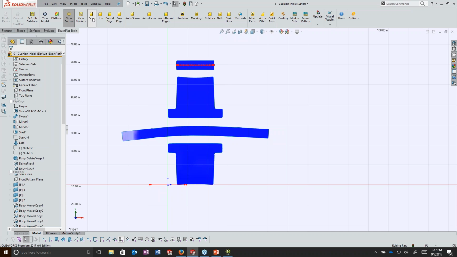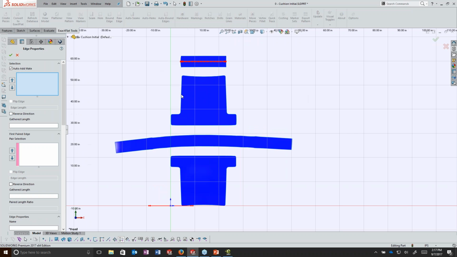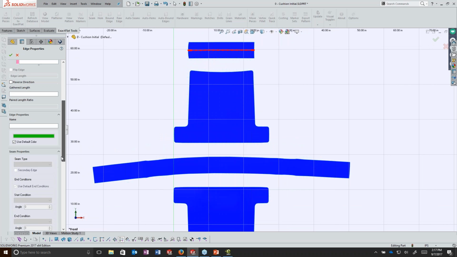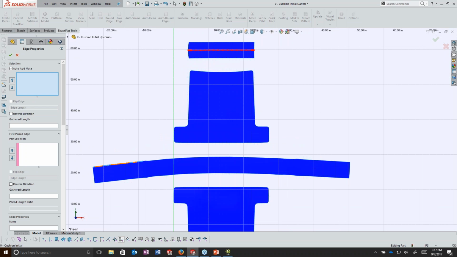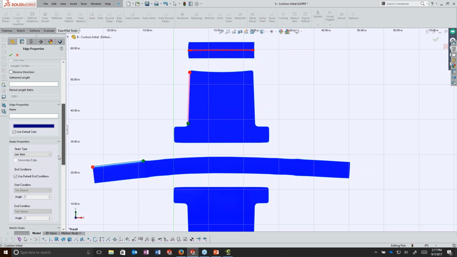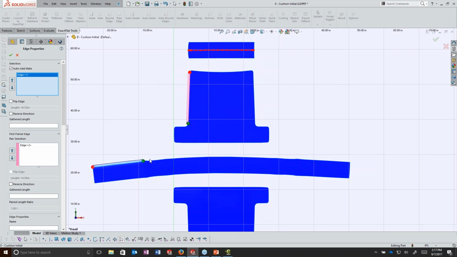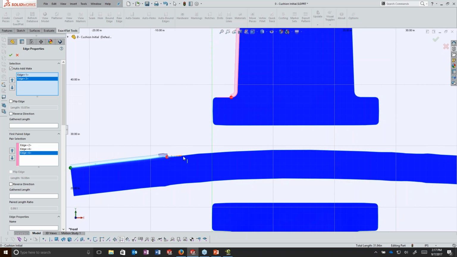Next, I'm going to add some seams. So when we had our edge references before, that allows us to do this. When I select our seam, let's do this edge here. Notice that it's going to pick up on the mating edge from the corresponding part and apply that seam to that edge as well. So here I can select, maybe I want a 1/2 inch pinch. This list is customizable. You can add in your own. We'll do a 1/2 inch pinch, and I'm going to continue selecting edges all the way across this part.